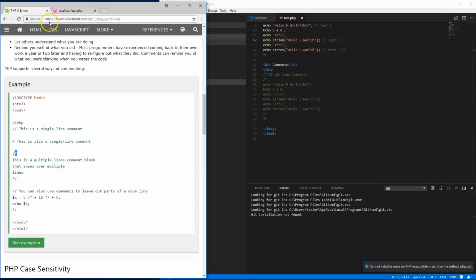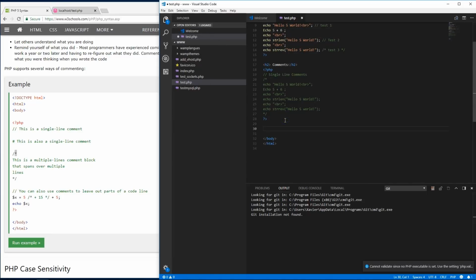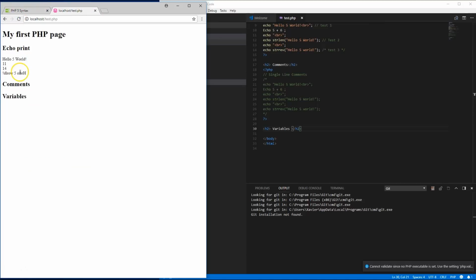Let's go to the next one. The next thing we're going to work into is going over variables. This is kind of the cool part, when you get into doing more cool things such as storing values or different things along that line. So let me create a variable right here. You have that. If you were to reload this page, you have that there.